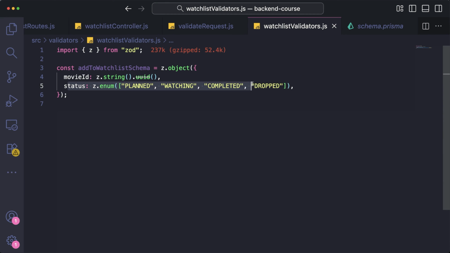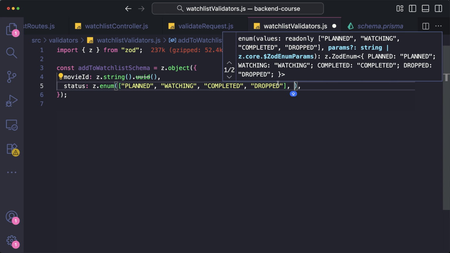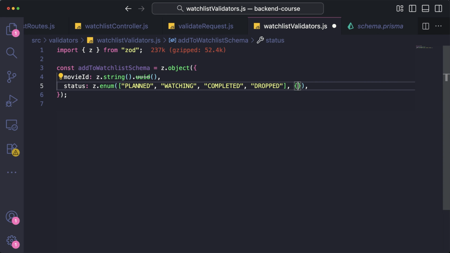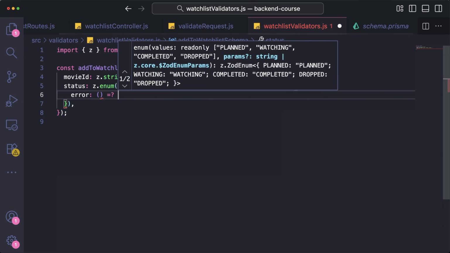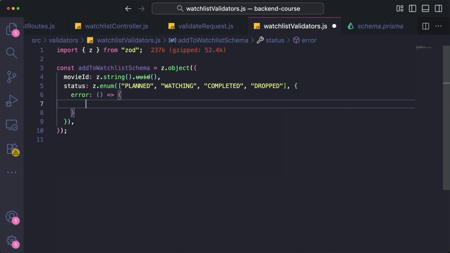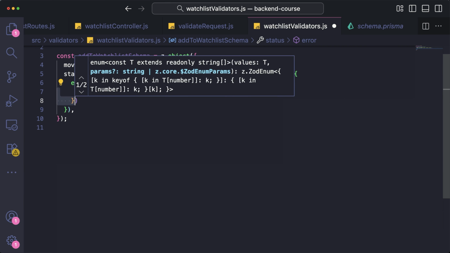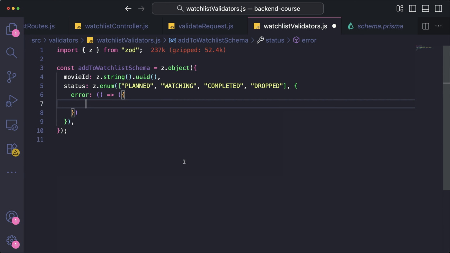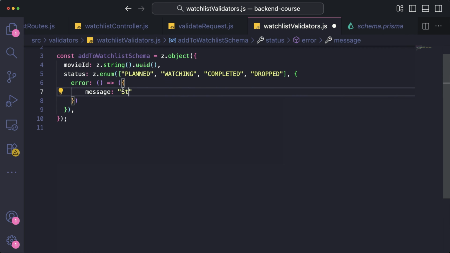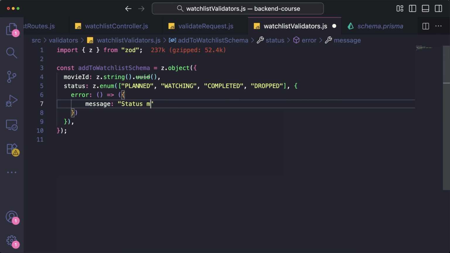And then if it actually isn't one of these options, we can specify an error message that will show up whenever we validate this. Now, how do we specify that error message? I can add an object over here, and that object will have an error. Now that error I can define as a function that I can return as an object, so I can put parentheses around here. And why do we need this function? Because I can specify a message, the error message, and if it's not one of the following options, I can return the following: status must be one of. Now you'll see this error message appearing exactly how we wrote it.